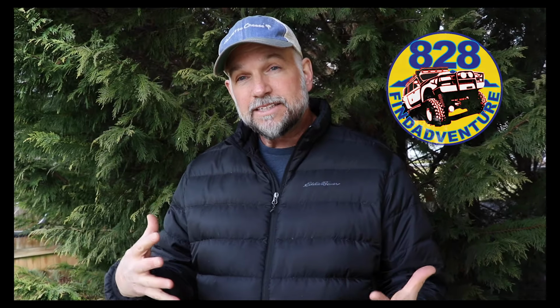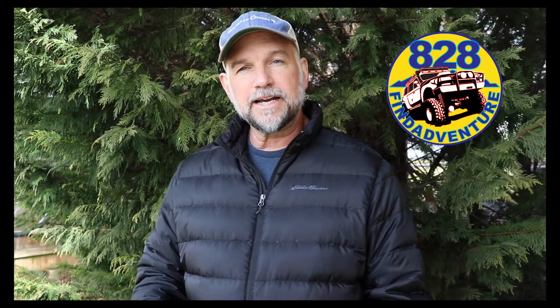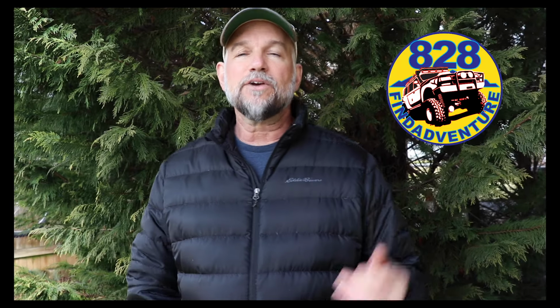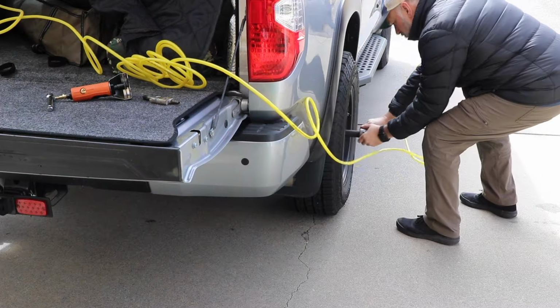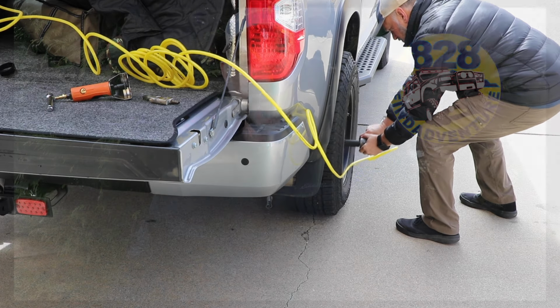It works great, and I just think it's super handy, especially for the handyman out there or anyone doing odd end jobs or going off-road. You can air up your tires so fast with this. And you could also help somebody on the side of the road with a flat tire by plugging their tire and just airing it right up. It would work fantastic for that.